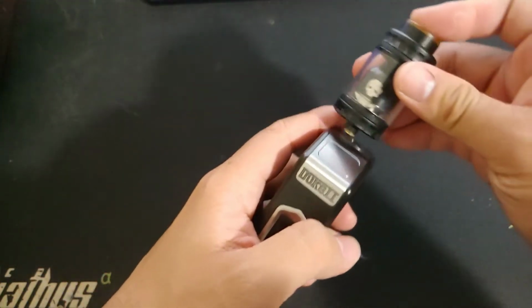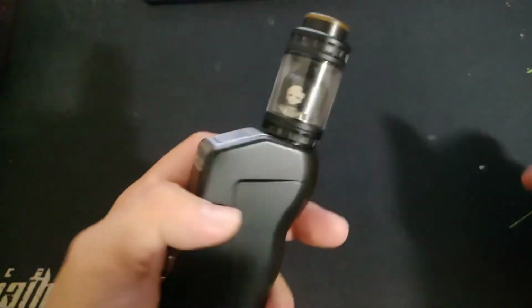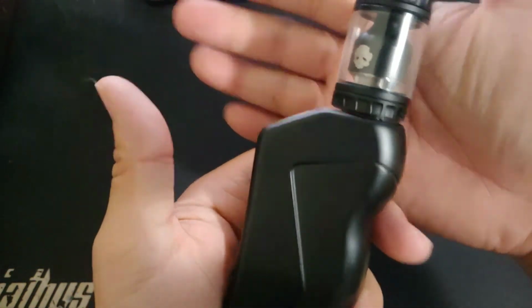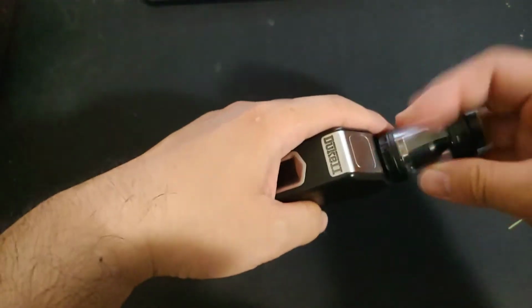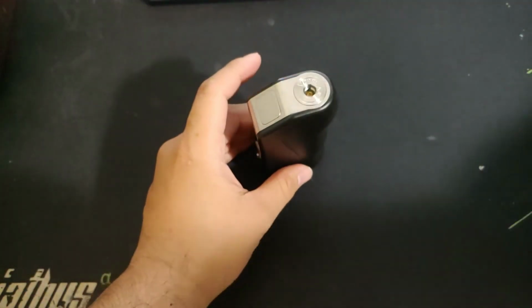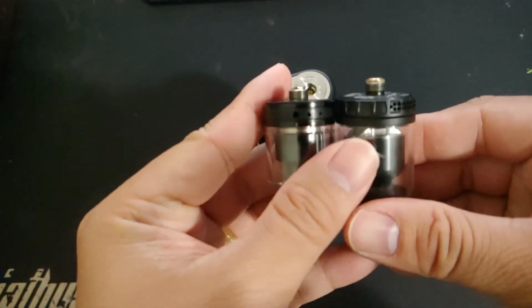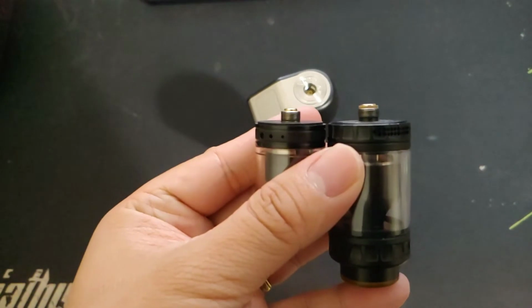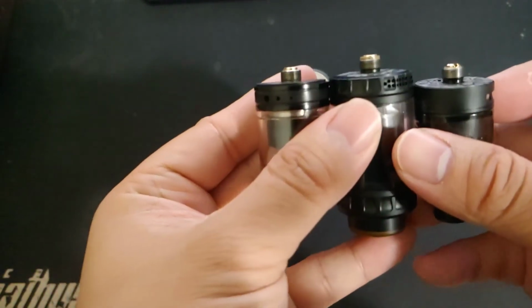So let's check out the 25, like the Blotto. Yep, so the Blotto sits in perfectly as well. Oh no, there's still gaps on the Blotto, and you'll get overhang with 25 mm atomizers. So I think only 24 mm atomizers will sit in here, like those that don't have too much extruding pin. See? The Blotto and the Ether RTA have a long extruding pin, so that's why there's gaps.